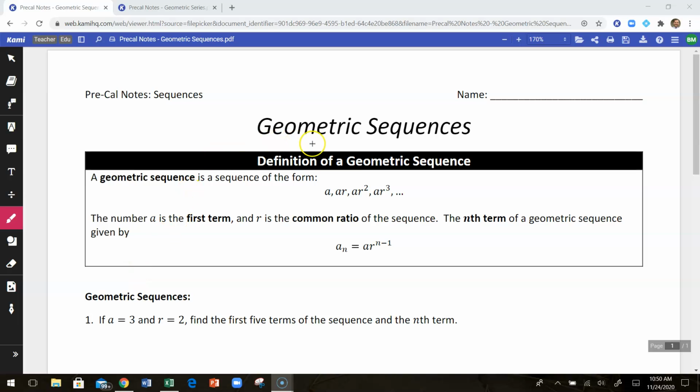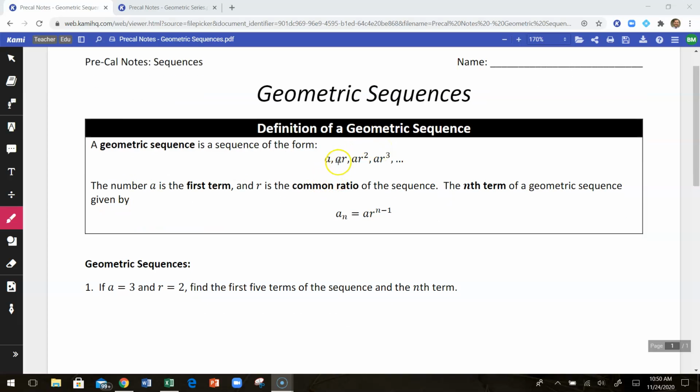In this video, we're going to take a look at a special kind of sequence called a geometric sequence. A geometric sequence is a sequence in which, from one term to the next, you are multiplying by the same value each time. So the pattern there is that I'm multiplying by some common ratio, which is what we're going to call it, to get from one term to the next. So the pattern there is multiplication.